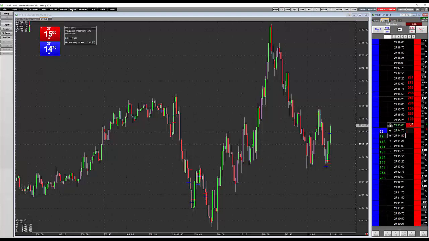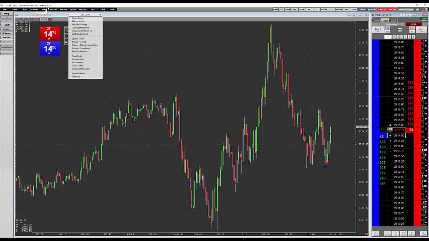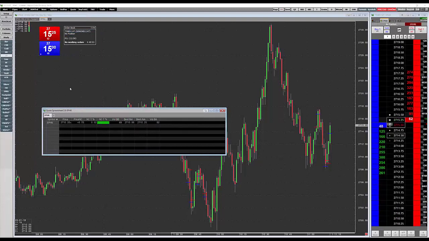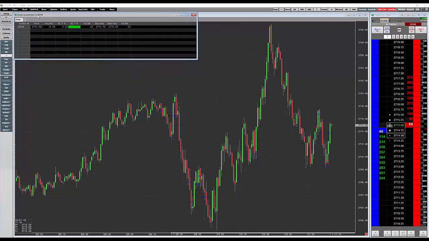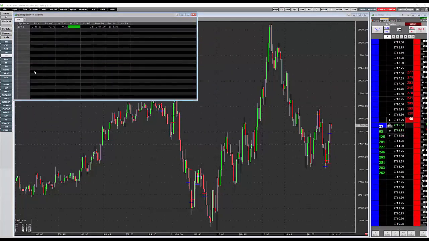Quotes. Let's take a look at quotes. So clicking quote brings up all sorts of different quote boards. And the main thing I want you to see here is the quote spreadsheet. Quote spreadsheet's nice. This is a real modern interface, and you can track a whole bunch of symbols.